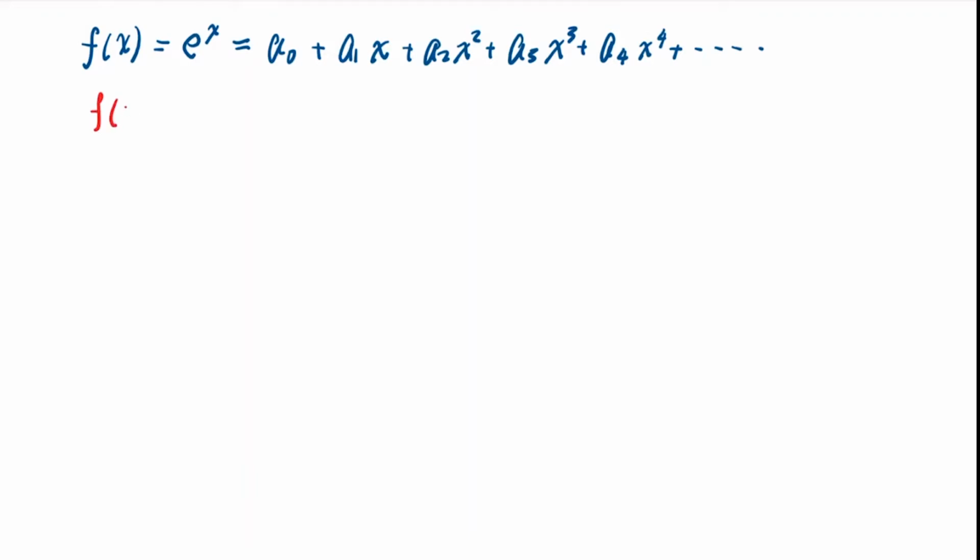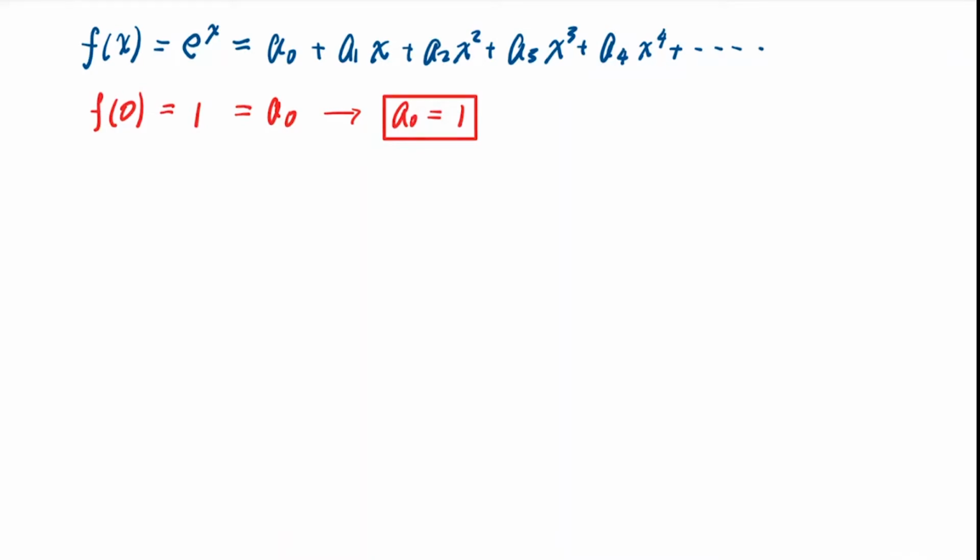Let's just evaluate this function at 0 and see what happens. So e to the 0 is 1 here, right? And let's see what we have on the right hand side. This plus, x is 0. Oh, they all die. So at least we figured out one term: a0 is equal to 1. How about that? One down, and we have infinitely many more to go. Now, how do we figure out the rest of it?